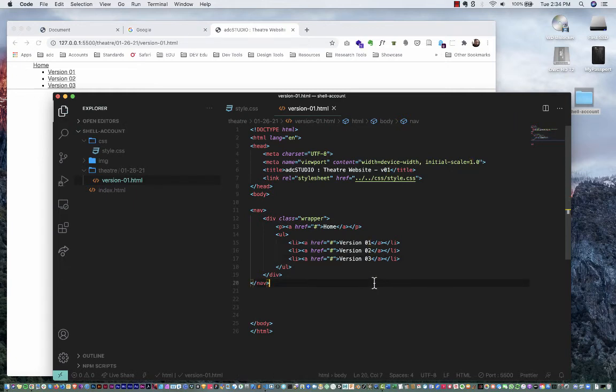Okay. All right. So that all looks pretty reasonable, right? We've got our file together. All right, so that's our nav, and then I just want to have another div here. And I'm going to give it the same class of wrapper because I want the spacing wrapped around it to be the same. So do that. All right, so now whatever I put in there is going to align the same where it is home. Right, so keep that together.